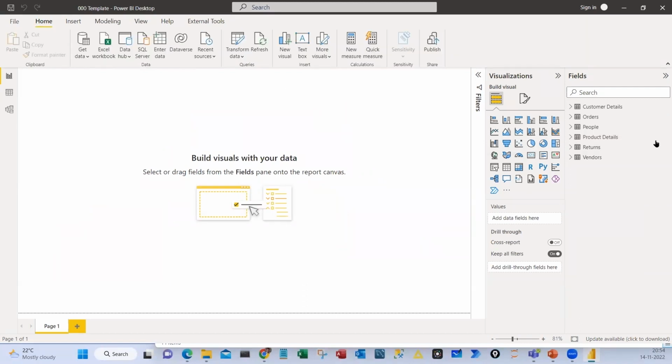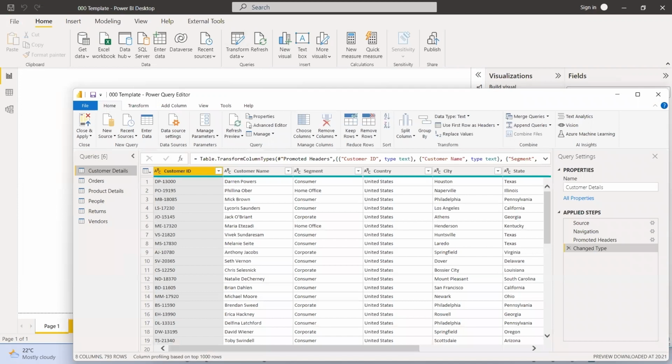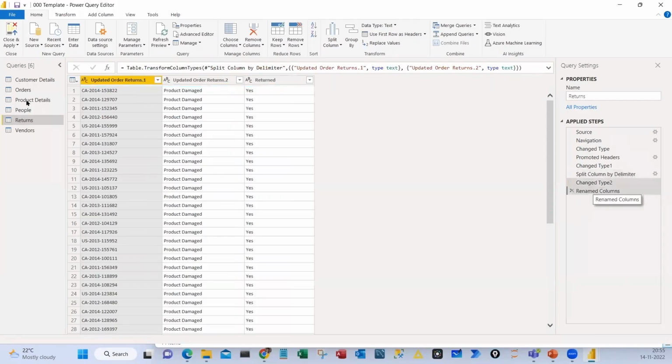So you have to go to the three dots. Can you see the three dots in front of every table? You click on these small three dots and you will see the option of edit query. If this becomes difficult to find, not a problem. Go to the home tab, and in the home tab you have this Transform Data button. Click on this and it will take you to Power Query. So we have to go and check the product table.